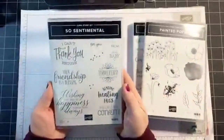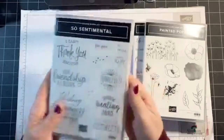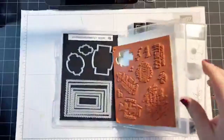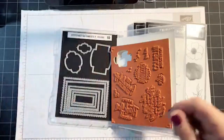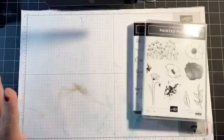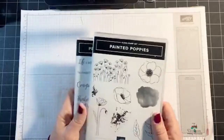So today I am using the So Sentimental stamp set. I'm actually using the Sending Healing Hugs. I'm also using... Let me grab the die. This die, I'm going to use this 3 times on all 3 cards today. I'm doing a step it up. Somebody, Fern, had asked me to show how to start with a simple card and step it up twice. I'm going to do that.